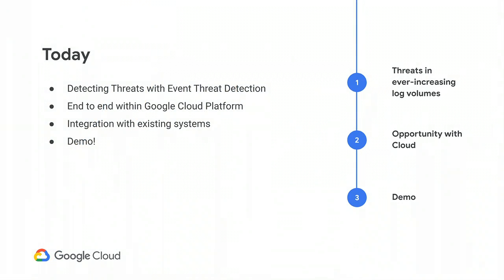So what are we going to talk about today? Today, we get to talk about something we're calling Event Threat Detection. This is our initial beta launch, and we're very excited about it. If you take one thing away from this session, here it is: ETD is a way to detect threats in your logs at cloud scale. ETD is a managed service we're offering that looks at your Stackdriver logs, finds bad stuff in them, and lets you know. You've now got the gist of my talk, and if you want, you can go to a different talk.